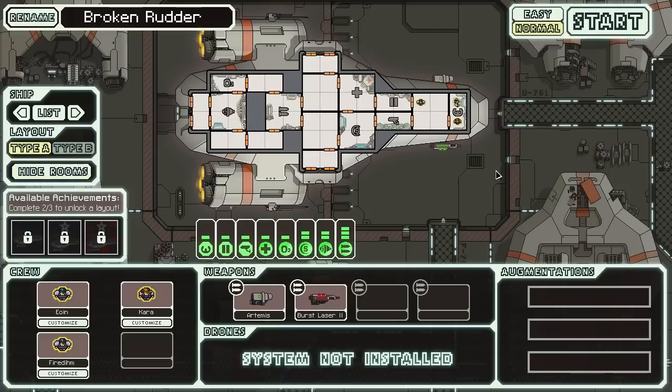This is the ship overview. This is what the ship looks like in the game. As you can see, the ship is divided into different rooms. Some of them have little icons in them, those are machine rooms. I'll show you what it all does.